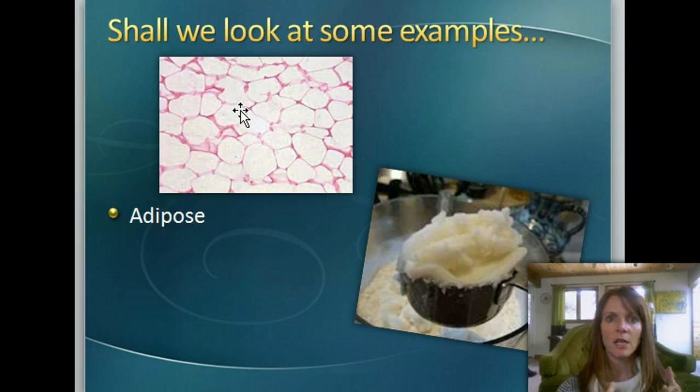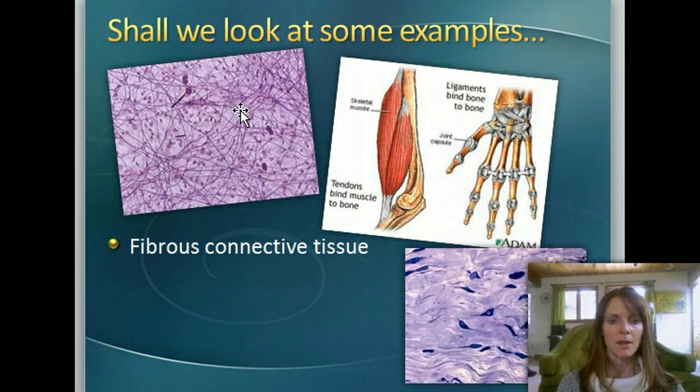It is for protection. It's for lining, not necessarily lining things, but different hormones are made up of fat. So when we talk about connective tissue in particular, we are still talking about protection. Now, you don't want too much fat, because if you have a lot of fat surrounding some of your vital organs, it can start to cut off blood supply, and it's really not a good thing. But adipose tissue is still a normal thing at a certain level. And then fibrous connective tissue, along with the areolar connective tissue, makes up your tendons and your ligaments. So fibrous connective tissue looks similar to that.